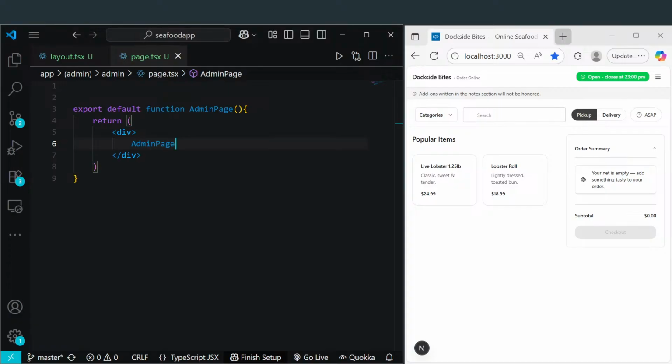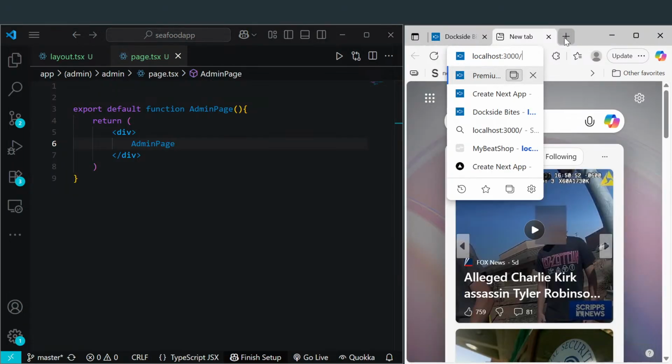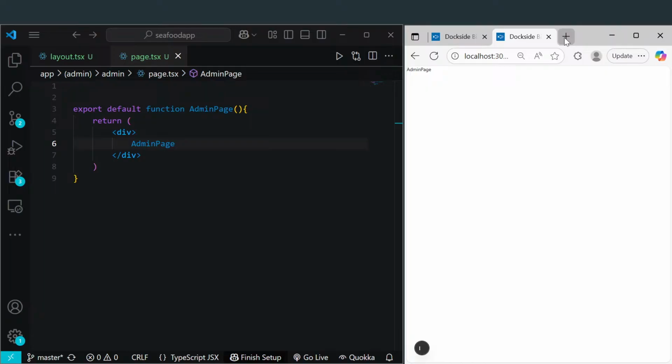So this will be localhost 3000/admin. That'll be extra routes. Yep, we have the admin page, and as you can see, there is absolutely no header there, because the header is brought in on a totally separate layout route or route grouping, and we would need to set up a route grouping, set up a separate layout that actually has a header. So we'll work on that probably now. Let's go ahead and jump to that.